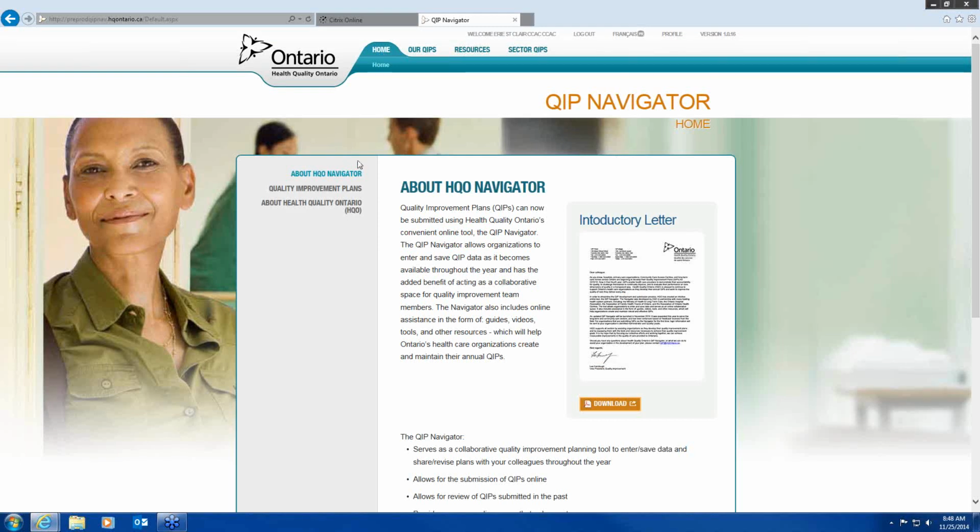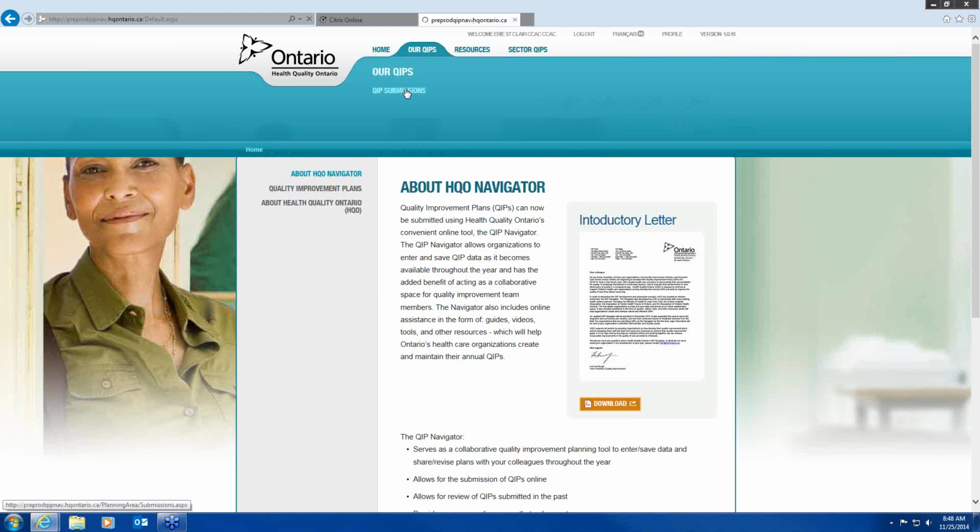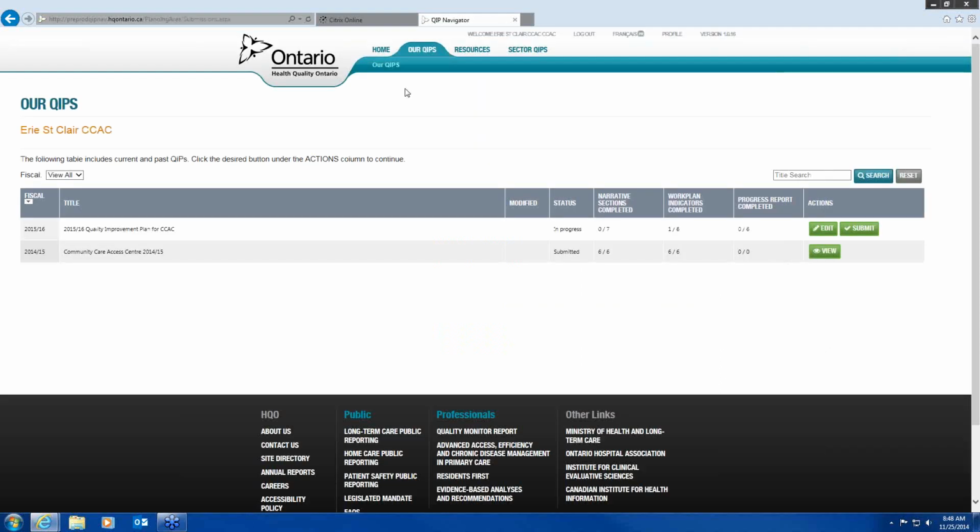So as Julie had gone through, there's information about quality improvement plans and HQO. There are sector-specific resources. So we have resources for the CCAC organization, and there's the sector QIPs. But I'm going to focus on going through and adding an indicator. So you will notice that for 2014-15, although you submitted via Excel, we took those and entered them into the Navigator for you.